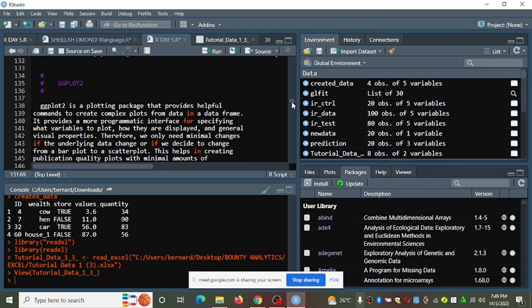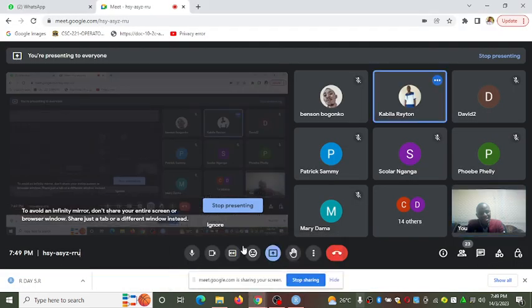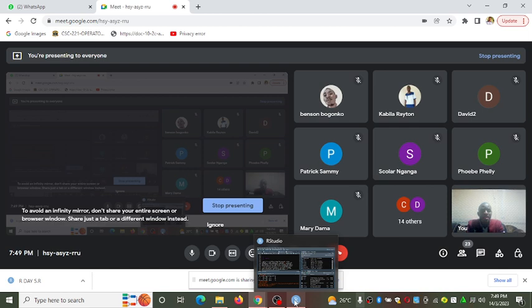All these things have been compressed together in a specific package called ggplot2. Are we together up to that point? Very good. Now make sure you understand the syntax of ggplot2.